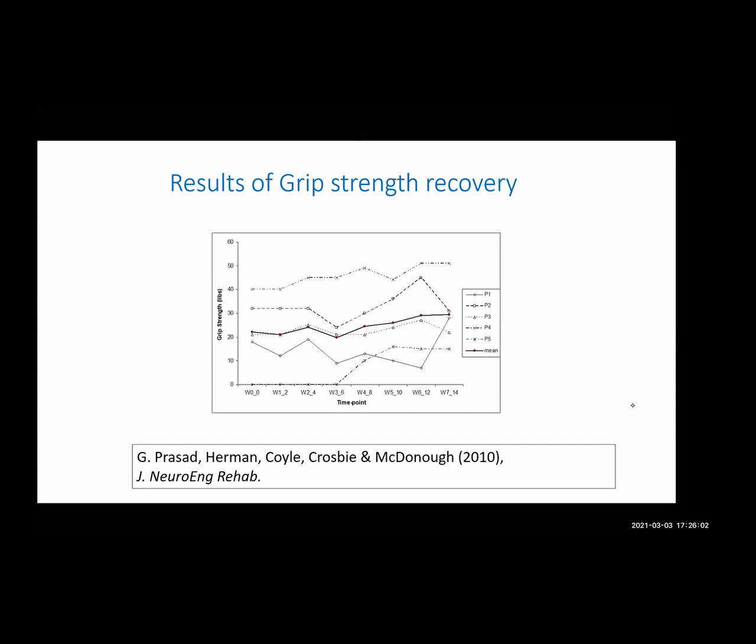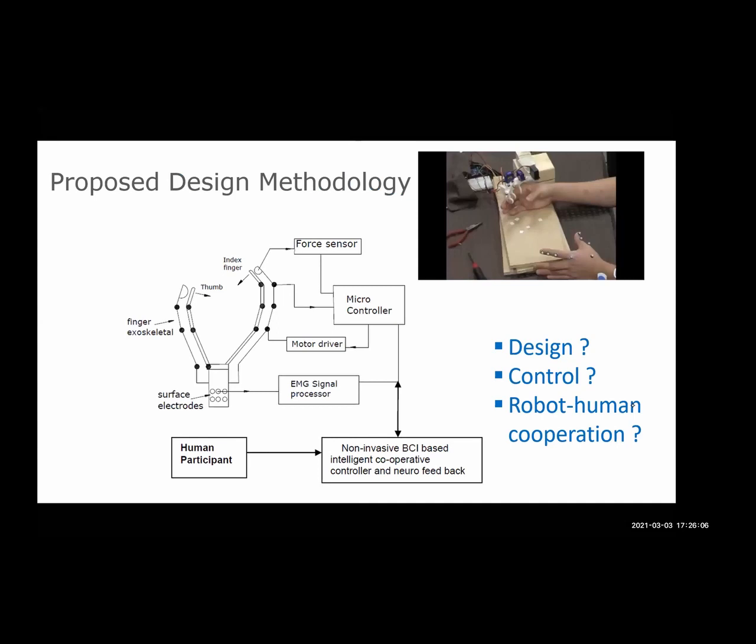So this is where we started off by saying that we'll develop an exoskeleton which is going to make your fingers move, and you have to focus on the exoskeleton by means of a BCI. So what is the basic paradigm here? So the person puts on a BCI cap and the person is shown a cue, for example, an open hand or a closed hand, and the person has to think and do accordingly. If the person thinks correctly, only then the exoskeleton will actuate, not otherwise. So this ensures the person is not fooling also.